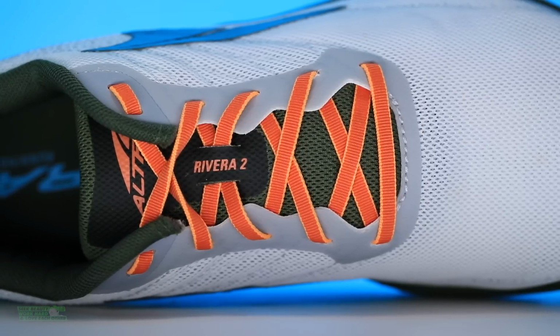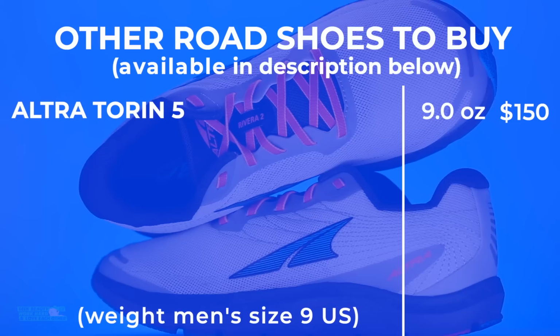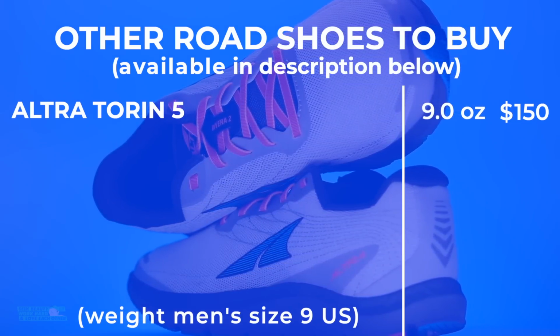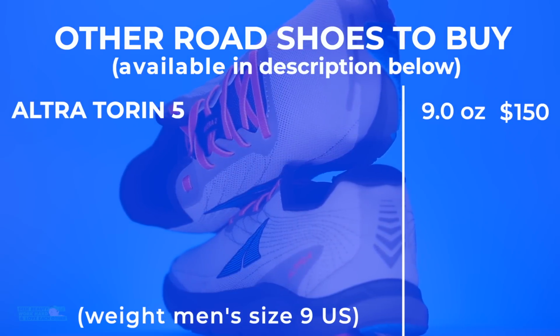Okay, price point, here we go, $130, 8 out of 10, and the Altra Torin 5 is the other Altra shoe that it is reminding me of, keeping in mind the Altra Torin has a little more stack height, but this guy, boy, just really loving it.